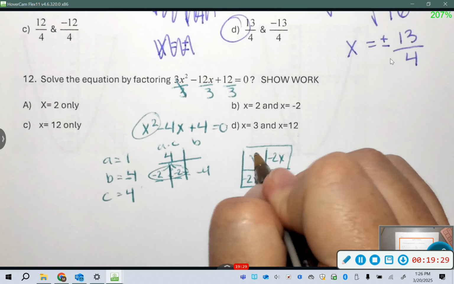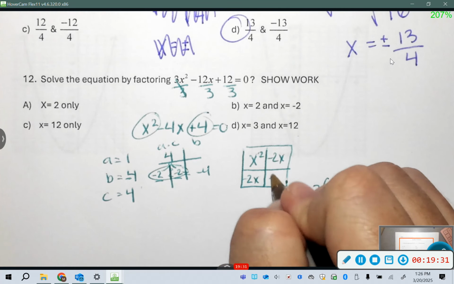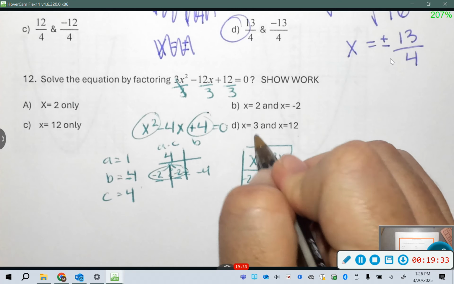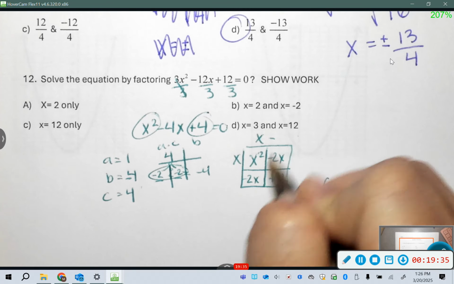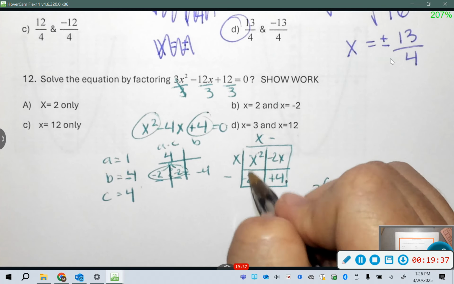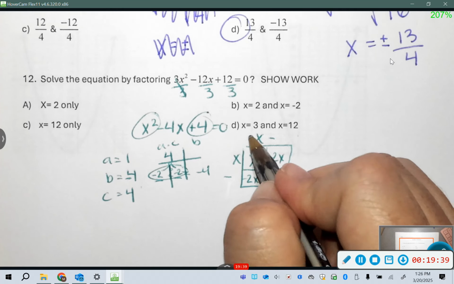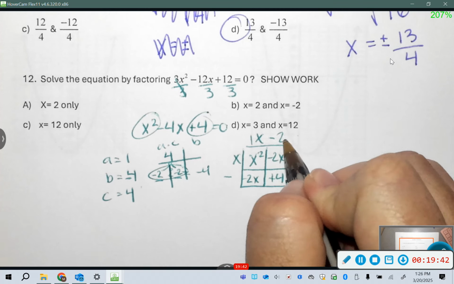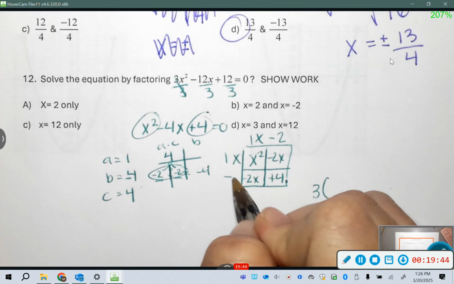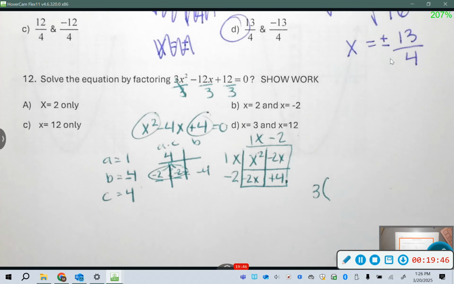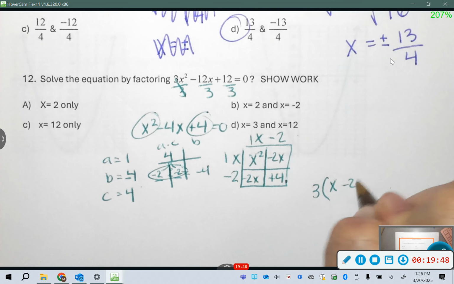First term, first box. Last term, last box. And remember, we always have an x here, here, minus, minus. So x, there's no GCF other than 1. Here I have a GCF of -2, 1, -2. I see they match. So this is just like writing x minus 2 twice.